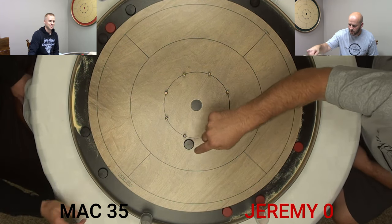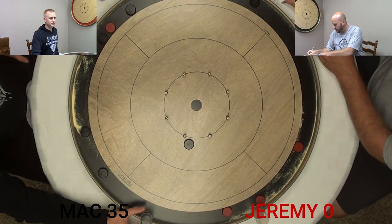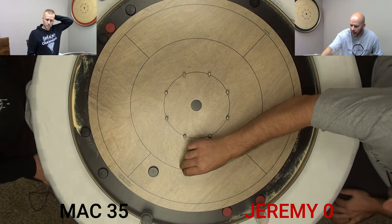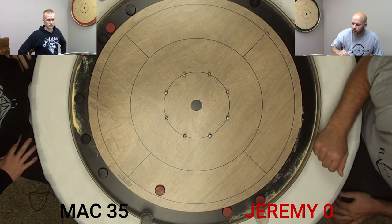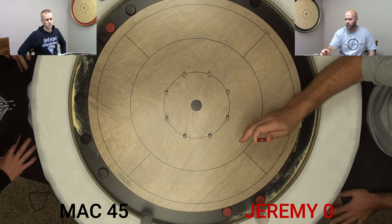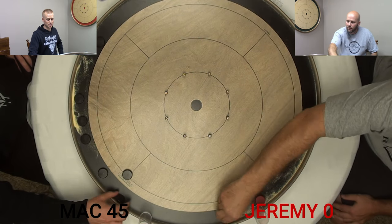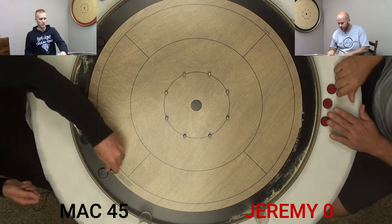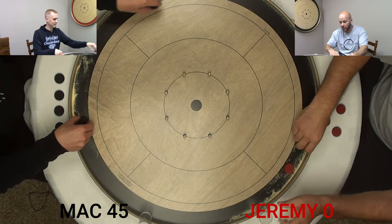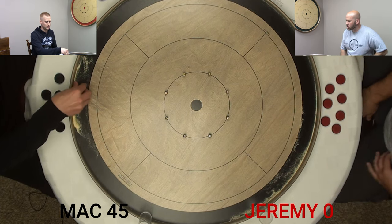So you've got 10 points because we're even in the 20 cups. But just before my last shot, when you were here like this, my goal was to knock you off and roll out, because I definitely didn't want to come this way. I wanted to make it difficult for you to roll into anything better. It was a really good shot at the end, because you placed it out there. And I also ran the risk of knocking myself right off the board. It was a strategic risk.